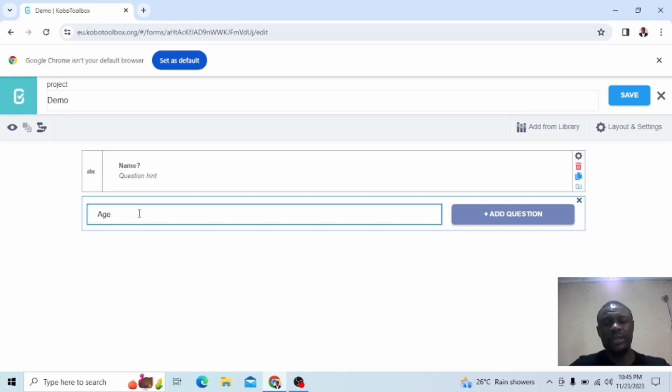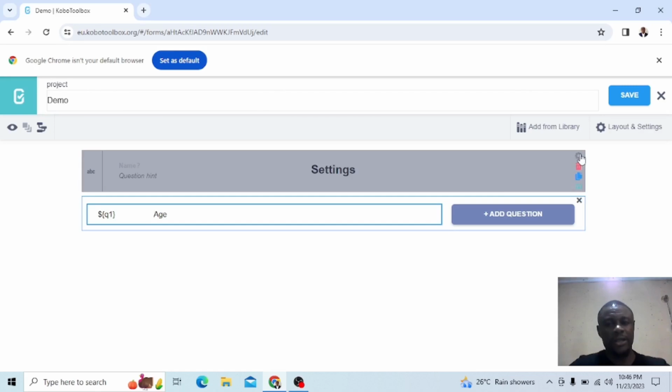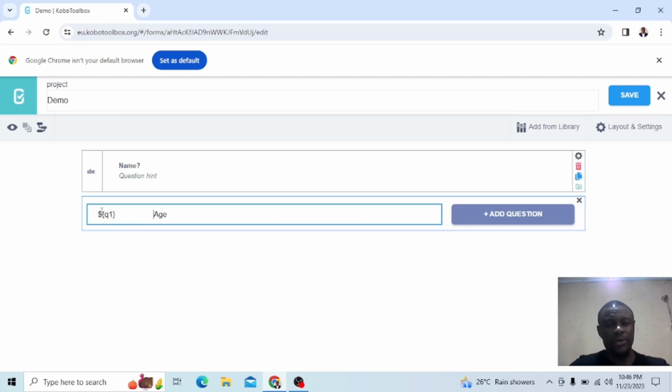And in order to do this is simple. I'll come here and then I use the $, shift $, then my curly brackets will be open, and then I paste that data column name inside my curly bracket and I close it. You see what I've done here? The data column name that I collected from here, I have come here, use a $, open a curly bracket, and I paste it inside. It could be anything. We are going to be changing the data column name as we move forward, so you see that you have to be flexible. Don't cram the process, just understand how to use a data column name.